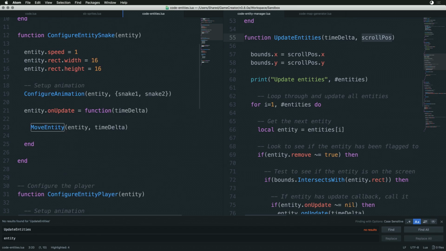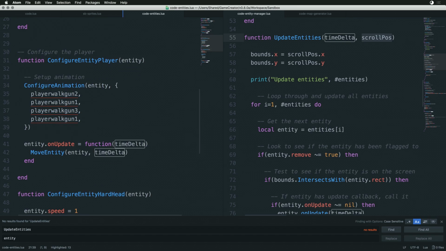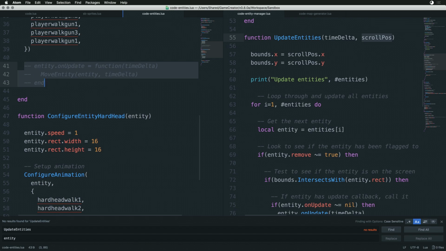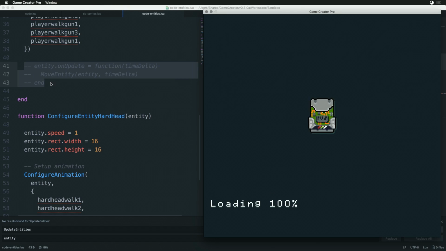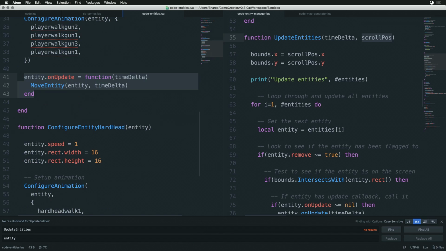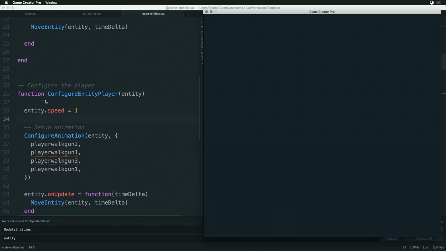Move entity. Alright, that's weird. Why is it all of a sudden the player is not moving? I think I need to give him a speed. Right, the player doesn't have a speed. Alright, there we go.